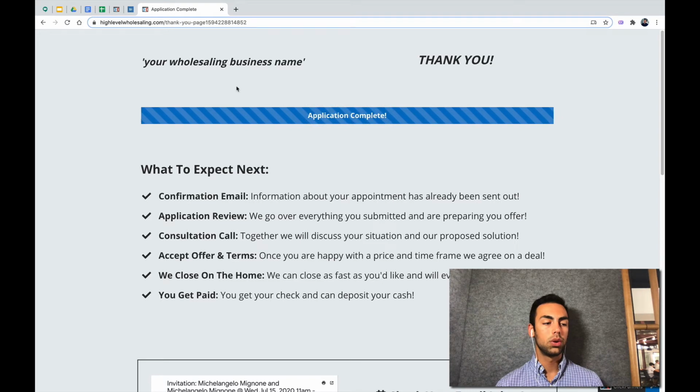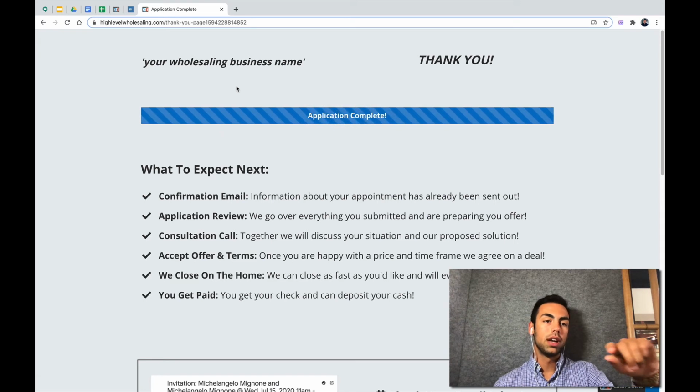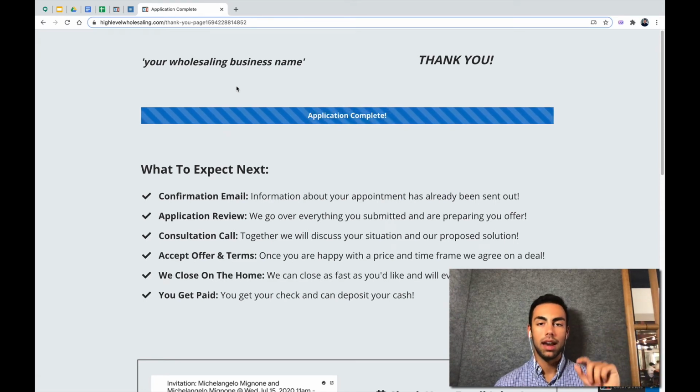We want them to finish going through this funnel and be thinking nothing but good things about our company, feeling nothing but feelings of pleasure. That way, the entire time from when they finish this to when the call actually takes place, they're running positive mental movies in their mind. They're not running the negative mental movies in their mind.